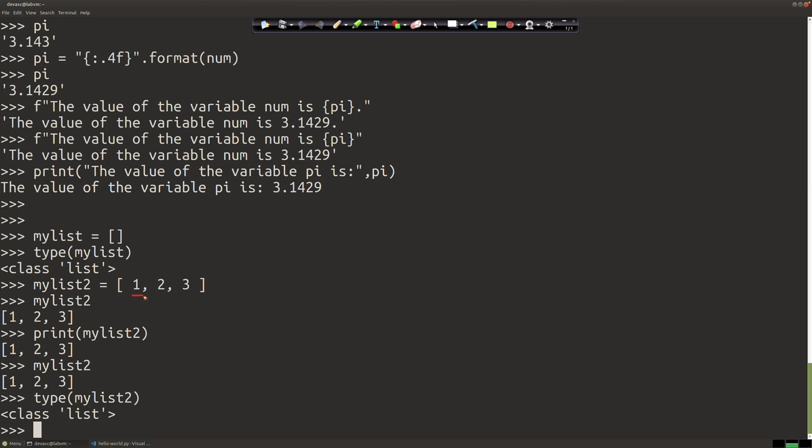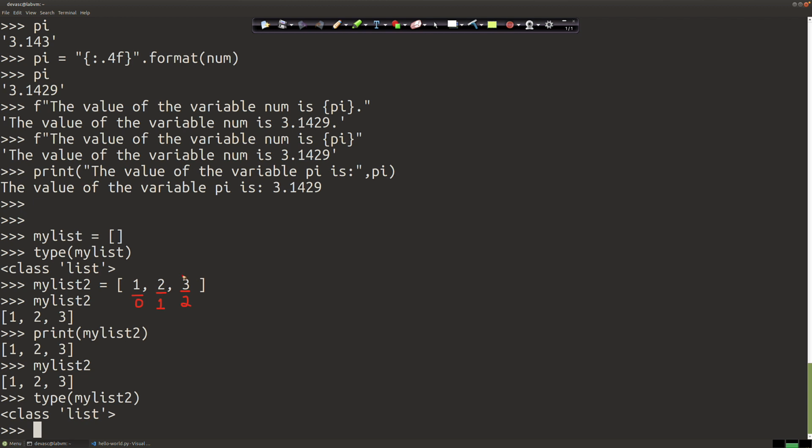So the element in the first index position is actually index position 0. The element in the list that's at the second position is at index position 1. So the counting starts at 0, and then the third and final element in the list is at index position 2 for this list right here.